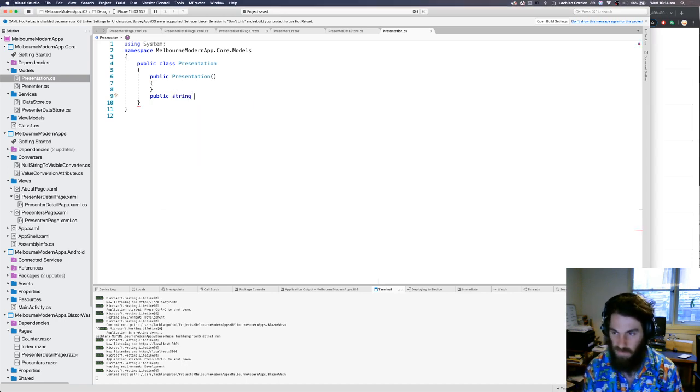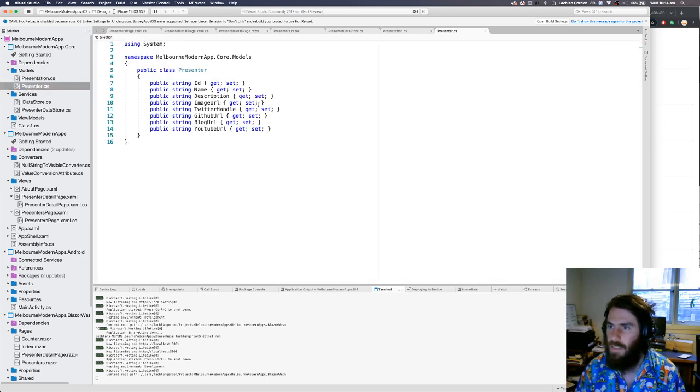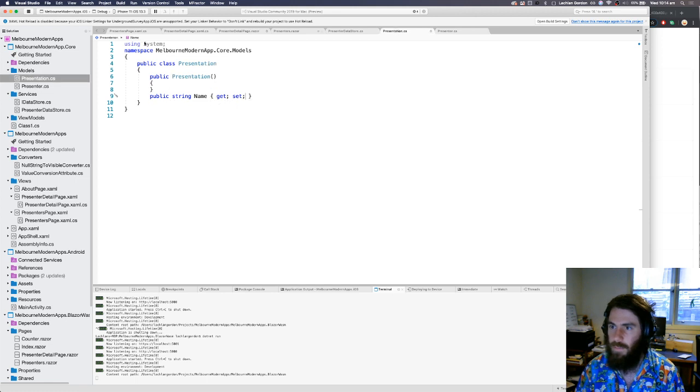string name, I guess. Do I have a base model or something on here? No, I don't, but I use IDs as strings. Probably need to add a base model at some point, but this is doing me all right for now.